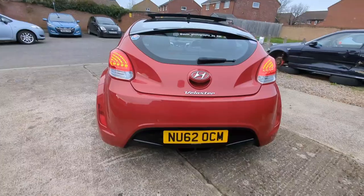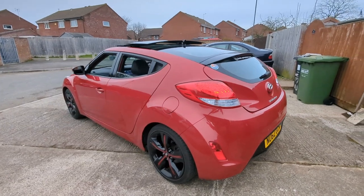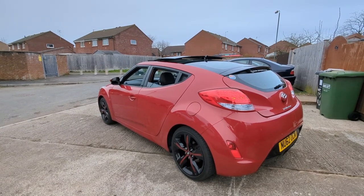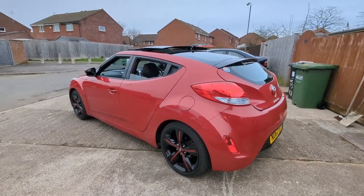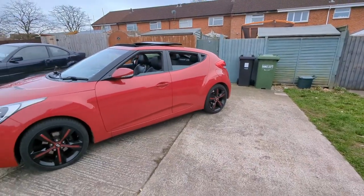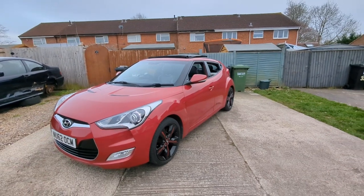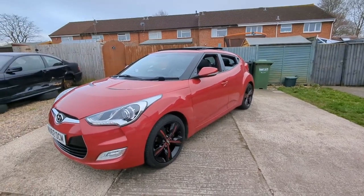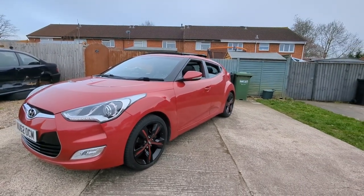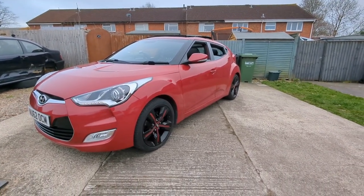It's a shame, really. There are actually 3 generations of Hyundai's Veloster, but the UK only got the first gen, and you cannot get a right-hand drive second or third generation at all anymore. Hence why we don't get that generation in the country. But amazingly, out of the just over 2,500 units that were made, we've only lost 100 of them. So there's still quite a few of them about. Had a quick look on Auto Trader yesterday. I think there was only about 17 on there for sale. So they don't come up very often, but a great car nonetheless.